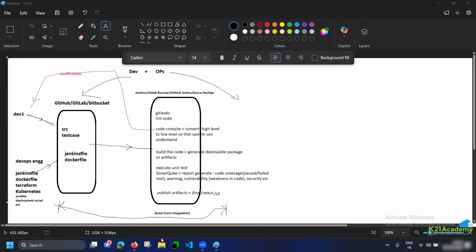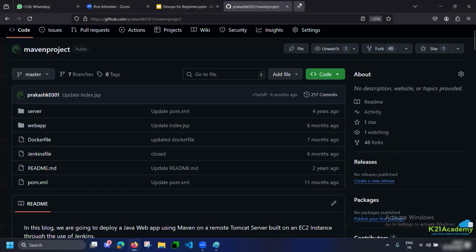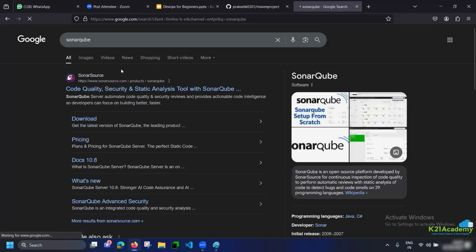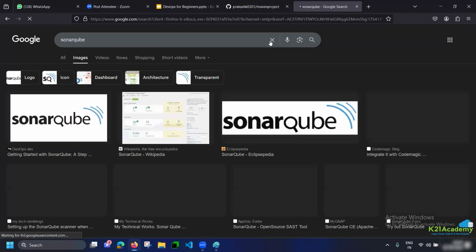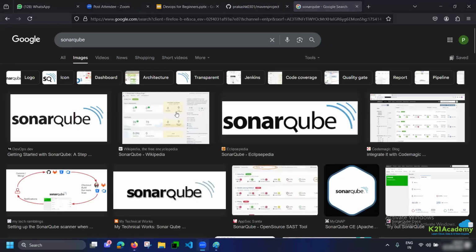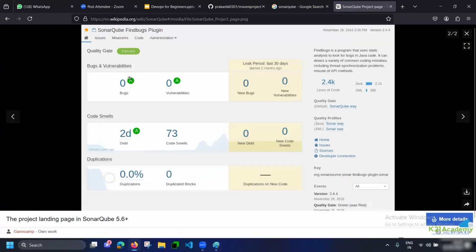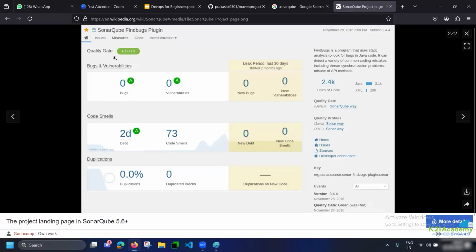Let me show you how Sonar is going to look. Right now, I don't have the complete setup, but let me show you a picture. Let me click on image and open this picture. You can see this is what I was talking about. On SonarQube, I can see how many bugs there are and how many vulnerabilities there are.